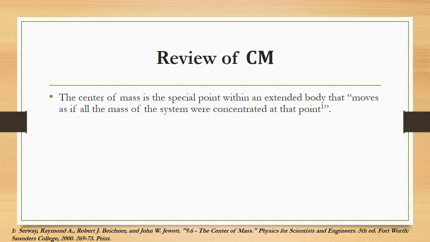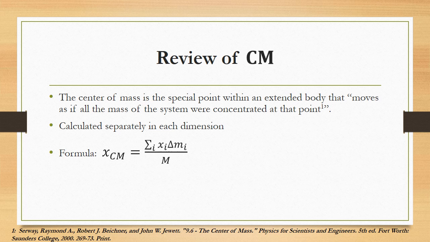The center of mass is the special point within an extended body that moves as if all of the mass of the system were concentrated at that point. So this is sort of like when we did analyses with extended bodies and we had to figure out the gravitational force, and we would always just draw the gravitational force vector originating at the center of mass. Even though gravity really acts on all the particles, it's valid to sort of pretend all of the mass is located at the center. We do need to calculate center of mass separately in each dimension, and then you can add them to find the total three-dimensional location of the center of mass.